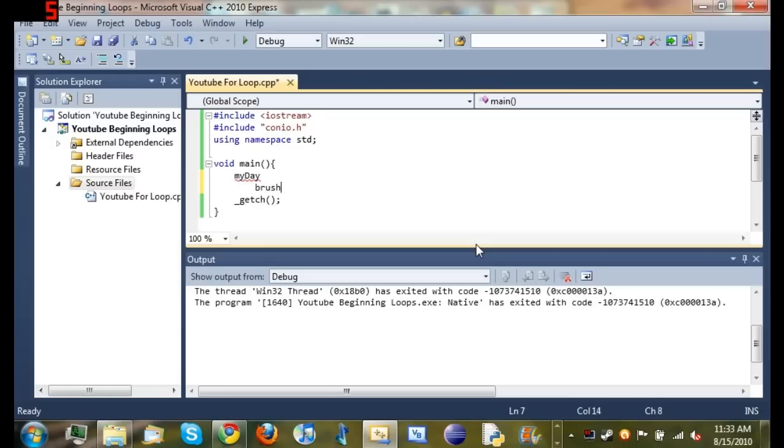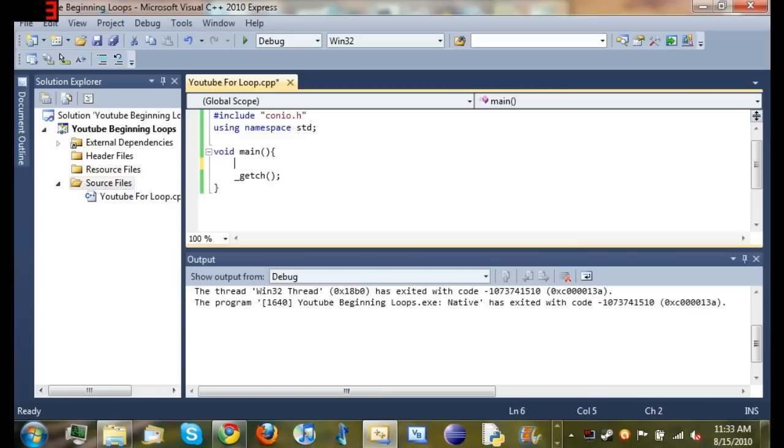Let's say brush teeth, eat, and sleep. Let's say that's your day. So here's your loop, and inside your loop, you're gonna brush your teeth, eat, and sleep. And then, since that's the end of the day, you're gonna start your day over again, and it goes back to the top, and you just go through all those instructions again. So that's basically the main idea behind a loop.